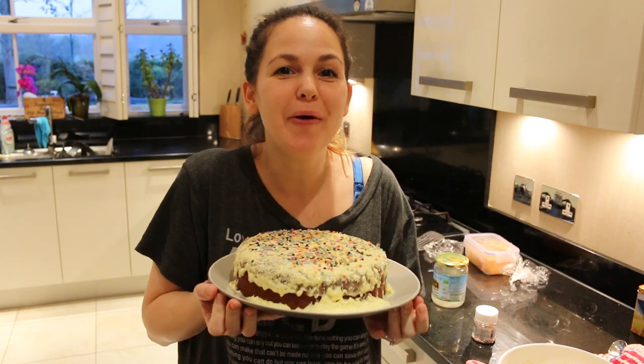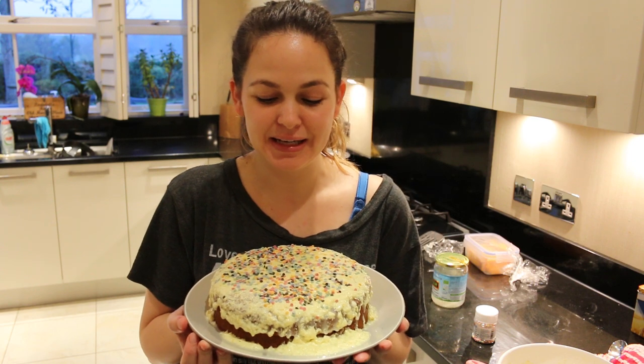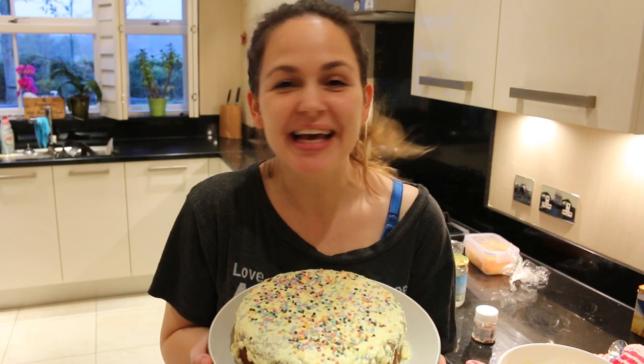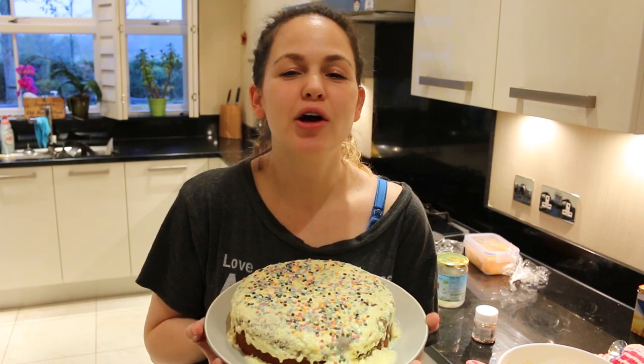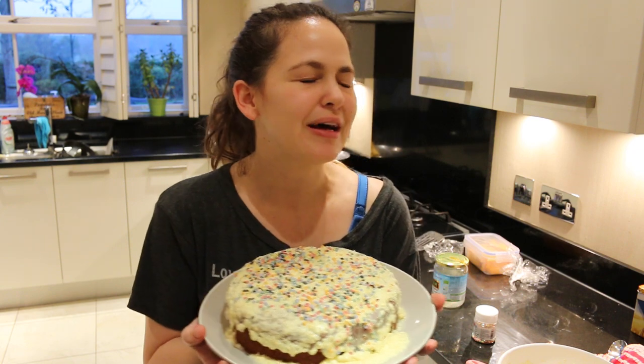That is my cake for you — my vegan cake. It's a welcome home cake. It's a thank you for inviting me and letting me join you and Carrie on this Dear Tom, Dear Carrie journey. It's going to be beautiful. I hope this cake serves you well in your vegan ways. But — one minor detail that might actually be a huge detail — if you want this cake, you're going to have to cough up. That's right, this is for Children in Need and this is for charity. I bake, you pay.